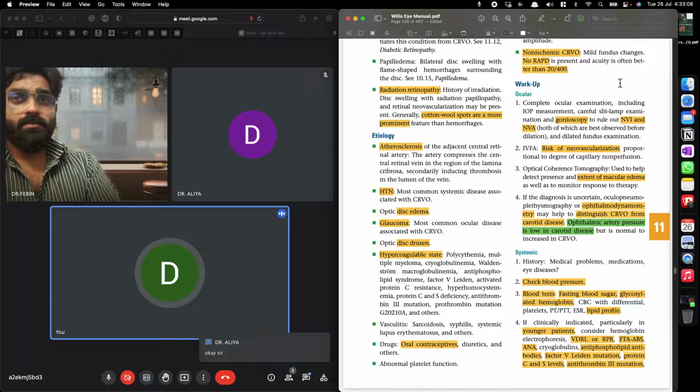You have to see whether the vessels are leaking or not. Okay, if they do not leak, they are collaterals, become happy. Say praise the Lord. But if they do end up leaking, you take your laser gun and you start shooting the hell out of those extra new vessels.